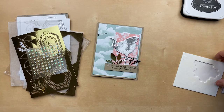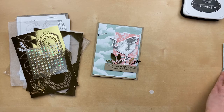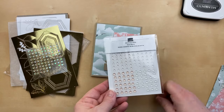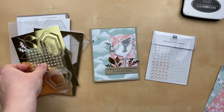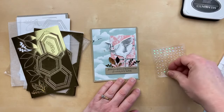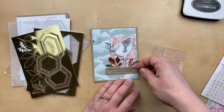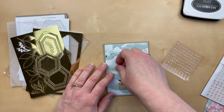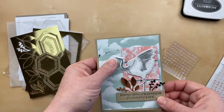I love the way this card is coming together! This suite has polished dots — those are a really pretty embellishment. On the original catalog card, polished dots were used to embellish it. However, since my ephemera pack comes with these self-adhesive sequins, I'm going to use those instead. I like to add embellishments in odd numbers, so I'm going to do three. Oh, wow — I love the way this is coming together!